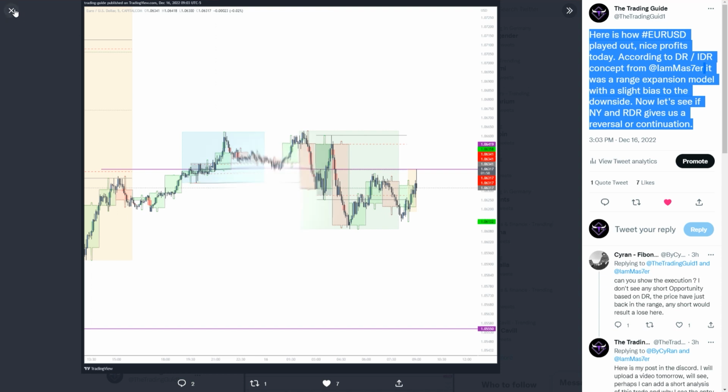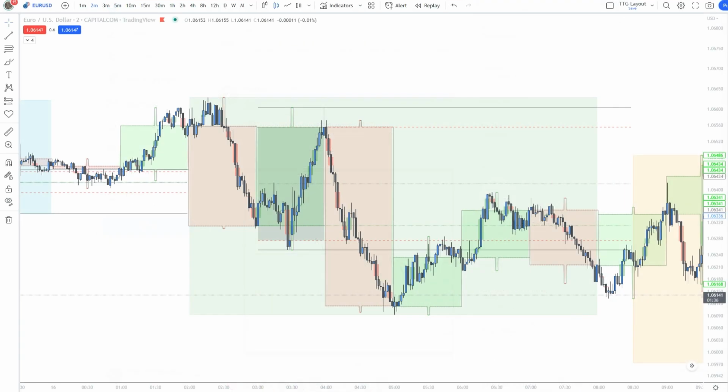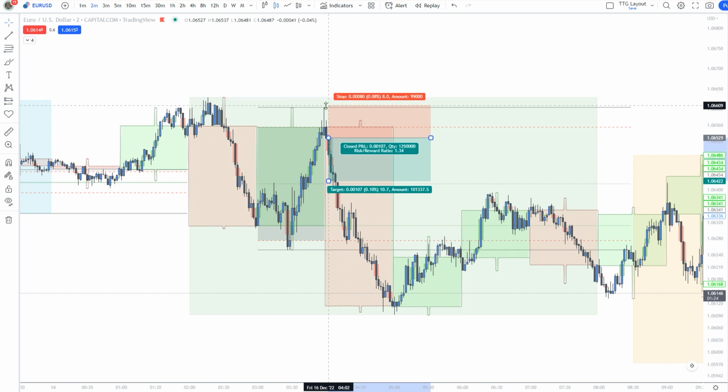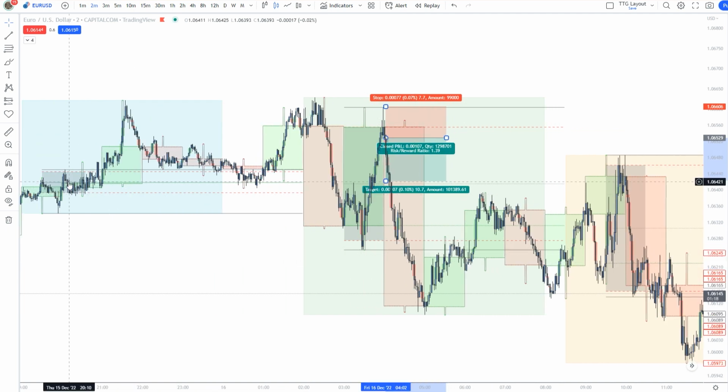I will show you how I enter in a moment. And even the master told me here that I'm on the right track. So my entry is this. We broke the DR level here with the 1 hour candle, very significant. And then price went up in a steady move. It reaches the IDR, and the 1 hour candle, the green one, is not closing above the resistance. Instead, we get a nice price action, a bearish engulfing to the downside after the close of the 1 hour candle.